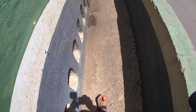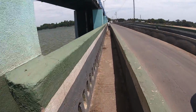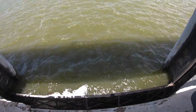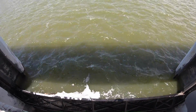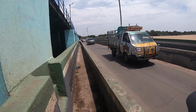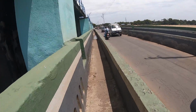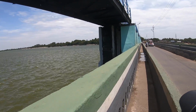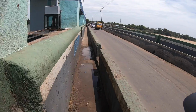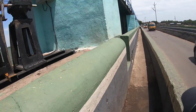I think that shot should work because in the side, right side of traffic, you cannot avoid. Minimalistic approach konjam kashtam dhaan. We are going to try our best. Nice. I'm going to switch over to 90mm once I check all these places and get to that other end. I saw a shot. I did not take it. I thought I'll take it later because I want to cover this place first.